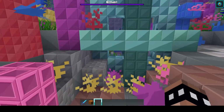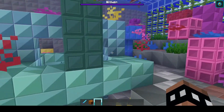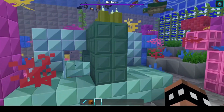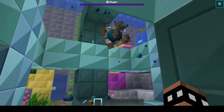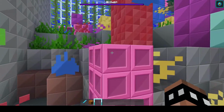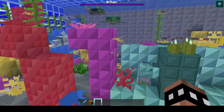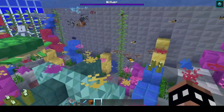Into the water, into the ocean. Yeah, I figured the prismarines would do this. The dark prismarine is awesome. I love it. The conduit looking pretty. And I love what it does to the coral. That's excellent, man. That's excellent.